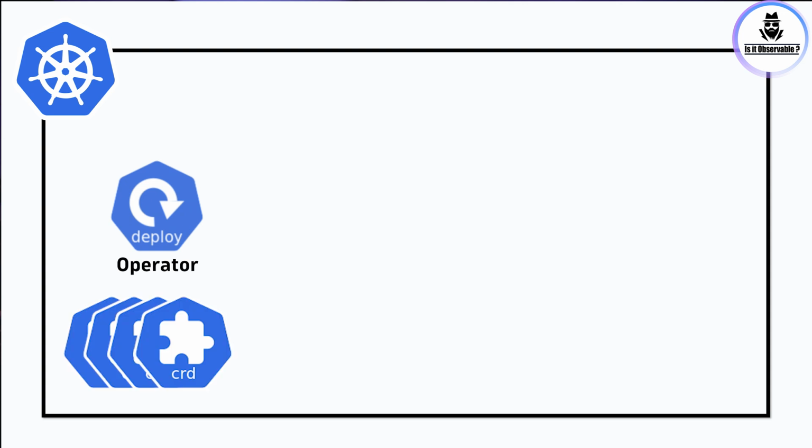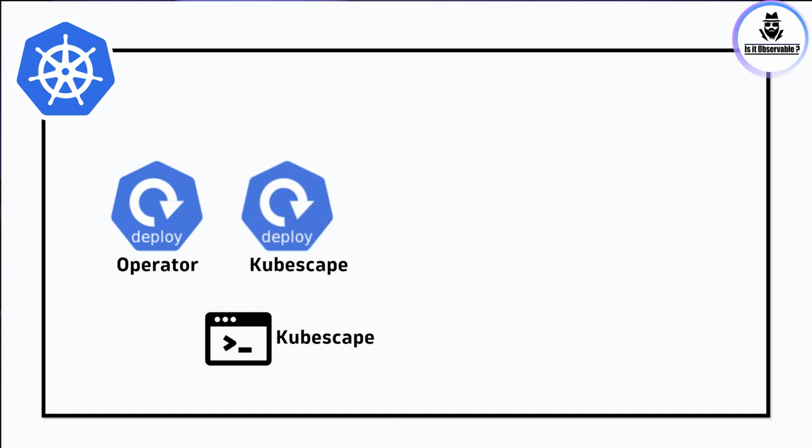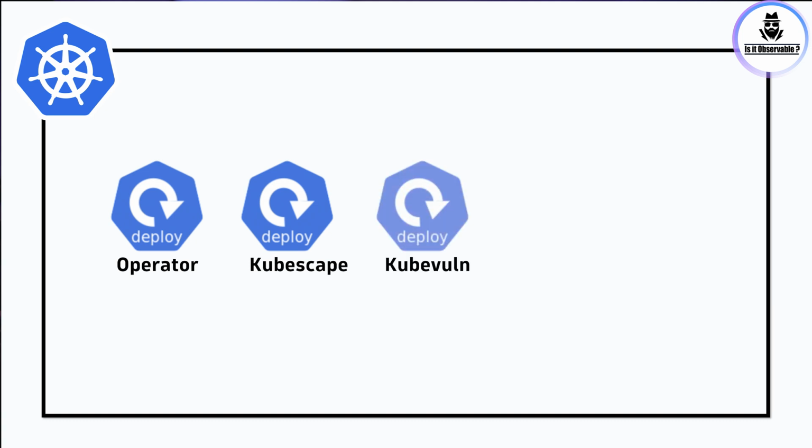Before going into the details, let's look at what you will get once you deploy the operator with Helm. You will get several components. You will of course get first the operator, a deployment that will be in charge of managing the CRDs that this operator brings in your cluster. You'll see that it brings a lot of CRDs. Then you have Kubescape, another deployment that will run similar types of scans to those produced by the CLI, so all the framework regulation stuff that we covered a few minutes ago. Then we have Kubevul.